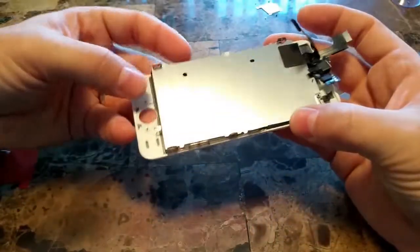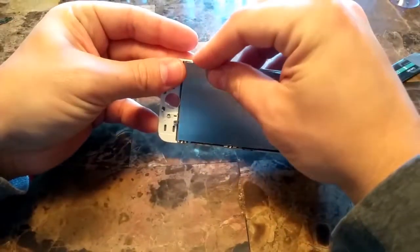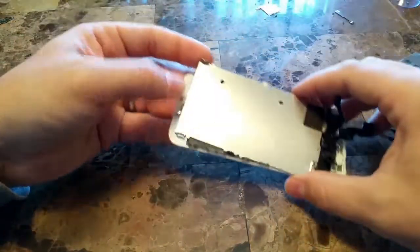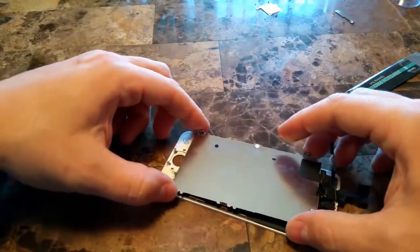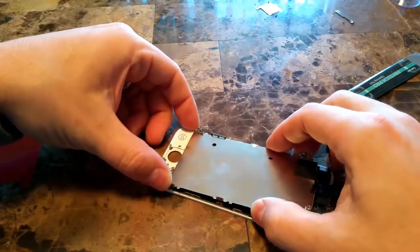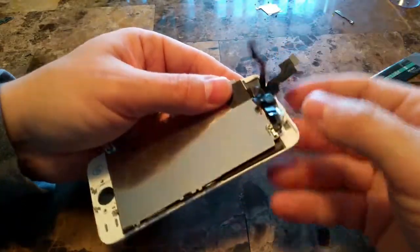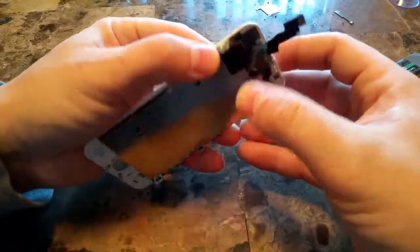So just be careful when you're doing this, because these ribbon cables, they're not super expensive, but you don't want to do any damage to them, obviously. You can pick proximity sensors up if you do damage them, pretty cheap, but nobody wants to do that. So be careful putting this frame back down. It will fit in there. You may have to wedge it in. Tight fit, but you'll get it.